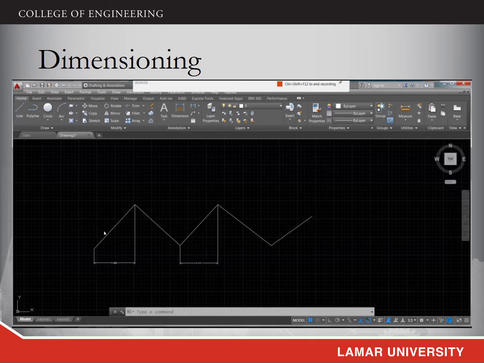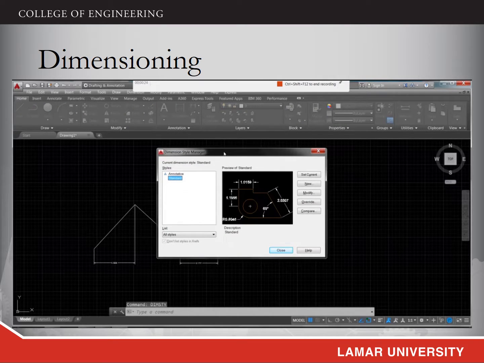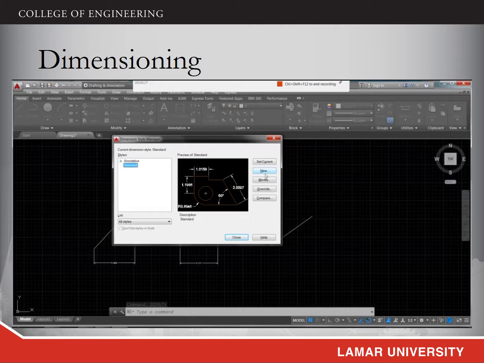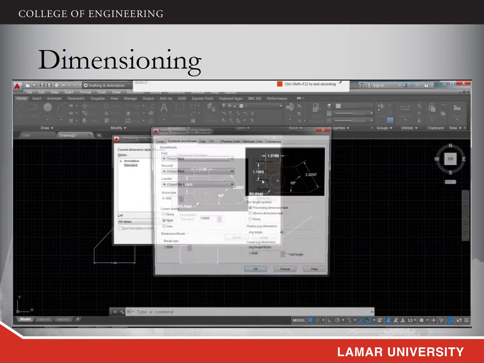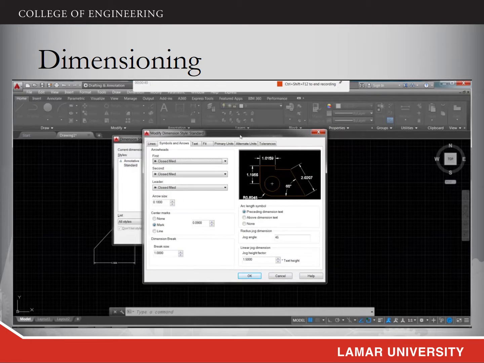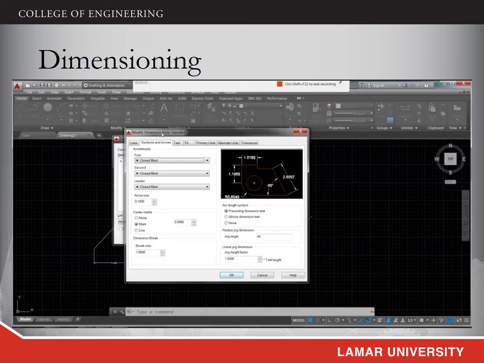Actually, in the drawing here, you can see that the text of the dimension is very small and it's not easy for you to check the values of the two horizontal distances. So we have to make the text larger. To complete this operation, we need to call the DIMSTYLE command, and it will pop up the Dimension Style Manager window. Under this window, you can generate a new style, and also you can modify the current style. For example, here we want to modify the standard style, so you can click the Modify option, and then it will pop up the Modify Dimension Style window.